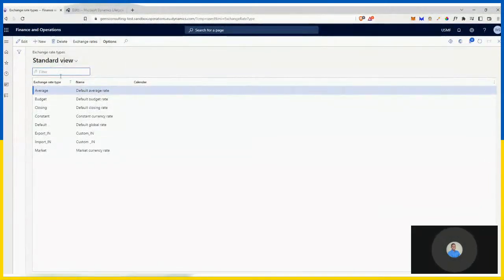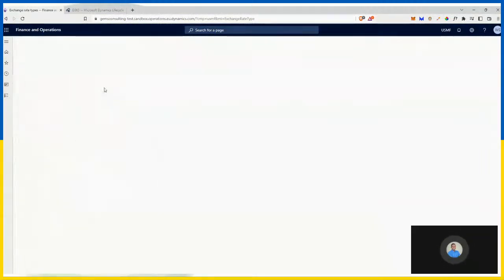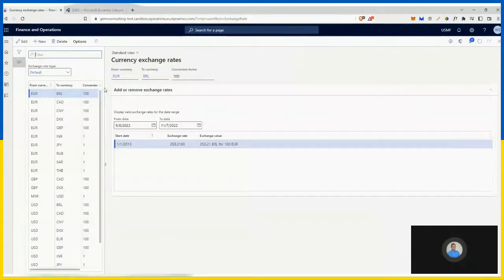Then having set up the exchange rate type, we can then come back to currency exchange rates. So this is where we define the actual rate based on the denomination. So I could decide to do my exchange rate from euro to BRL, Brazilian real, or from euro to naira, as the case may be.